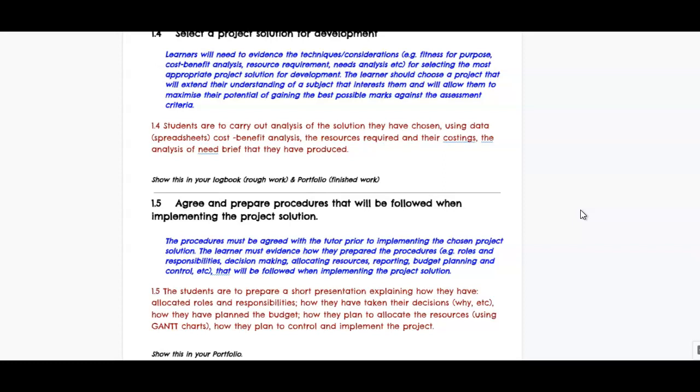Now, analysis of need is looking at a problem and then explaining why this product needs to be made. What are its benefits? So, for instance, we'll go with mobile goalposts, for football or something like that. I'm only doing goalposts because they're pretty easy.